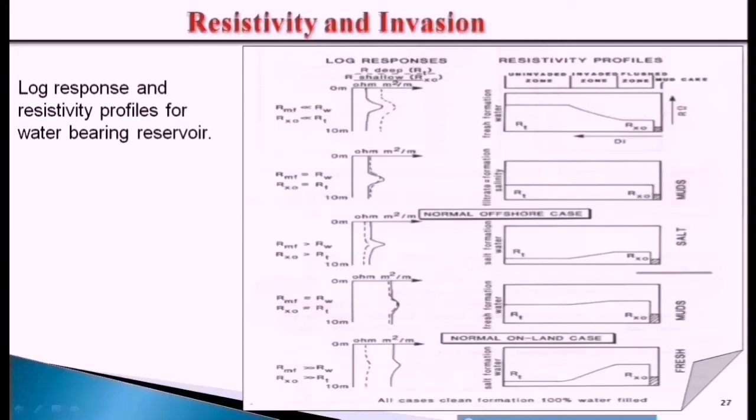Also, we have another example, where the resistivity of the drilling fluid is higher than or close to the formation water. You will see an overlay, with no difference between deep resistivity and the medium resistivity or micro resistivity, shallow resistivity. So this is different also. We have high resistivity of the drilling fluid, which is fresh, and we have saline formation water. So the shallow resistivity is bigger than the deep resistivity. So this is a log response, and this is the resistivity profile.